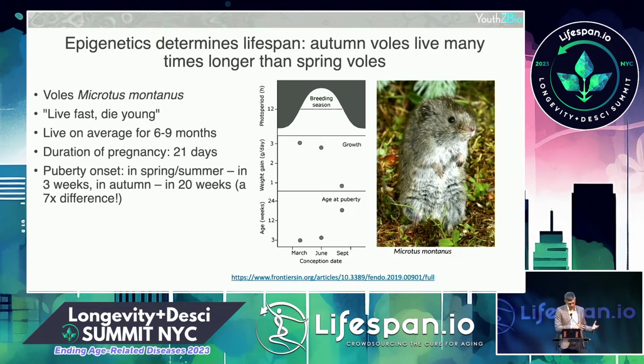Those were insects, but even some mammals have similar epigenetic life history manipulations. The montane vole, it's a small rodent in Montana. They have this life history that if they're born in the spring, like the monarch butterfly, they mature within the same season and die actually within the same year. But if they're born in the fall, and again they have to overwinter, they can pause their development, pause their sexual maturity, and actually they live for much longer because of this. So again, you can see epigenetic modulation of lifespan.